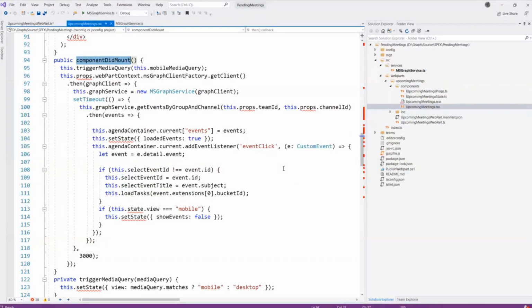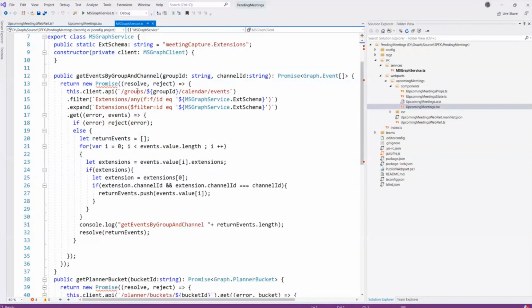And inside of componentDidMount, here you can see where we make a new graph service, and that's when we're going out to get the events by the group and channel. And here's our graph service class where we actually execute that call. This pattern has been around for a while inside of SharePoint Framework, but if you haven't seen it before, that's how these things are happening here.